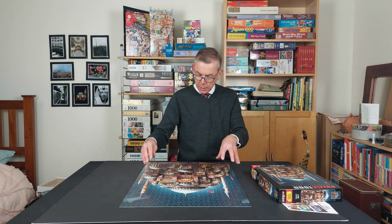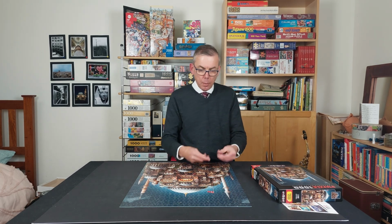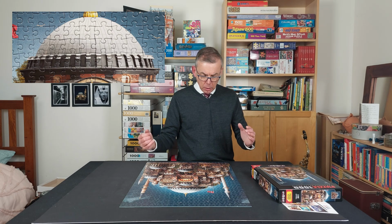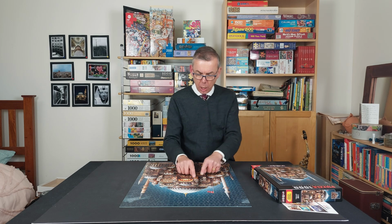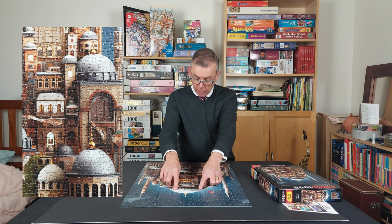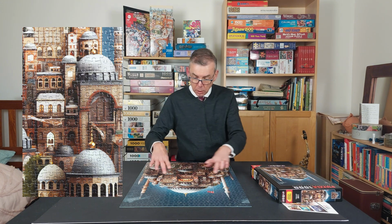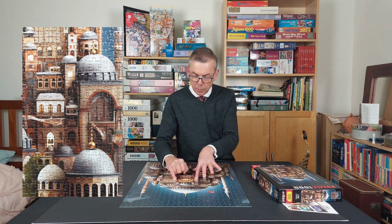Once I'd done that, after I did the full flip, I got a sense that the domes would be next, and that's what I did. There are, I think, about 26 domes on it, all different sizes. There are tiny little ones, and then there's this really big one up here, and 1, 2, 3 moderate sized ones here, and then some intermediate ones here. Oh, sorry, 1, 2, 3, 4 bigger ones, and then some next size down and down and down until you get to some quite small domes.